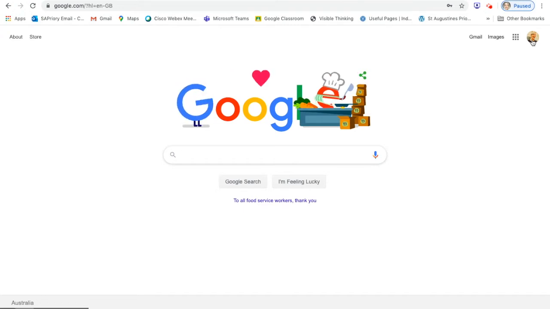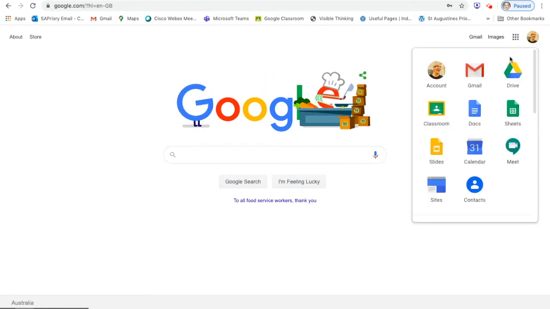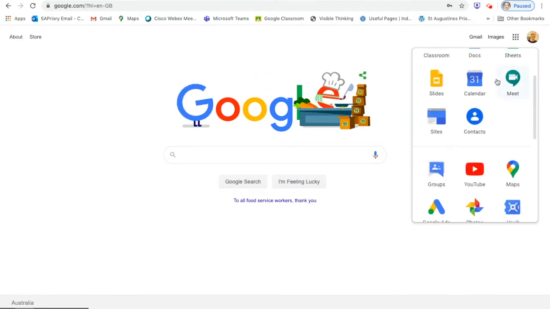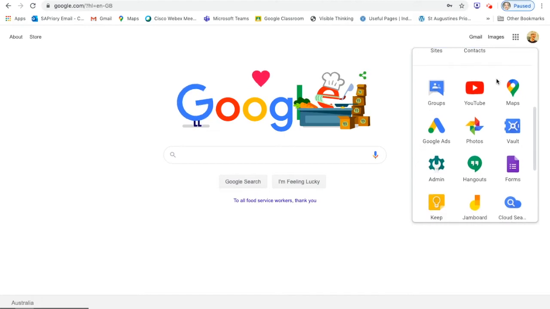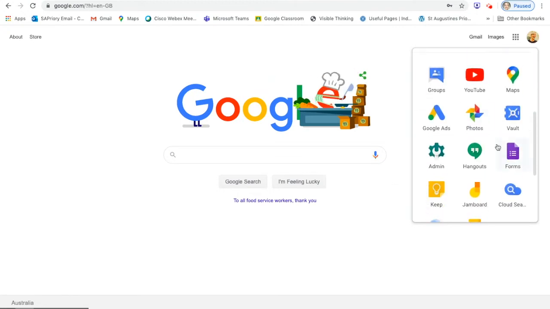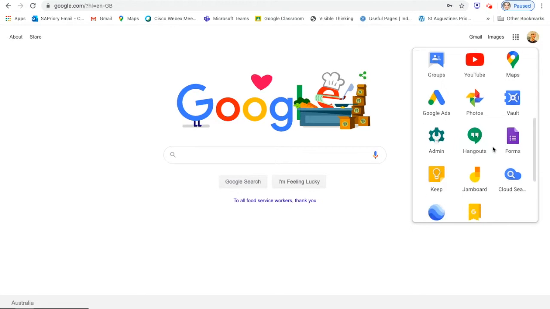So how do you access your other applications in Google? Well, this little icon next to that is called the 9-dot grid square pull-down menu, also known as the waffle. If you click that, you'll get a list of the apps that you use most often. You can see in my first page here, these are mainly all the apps that I use for school regularly. I also have a second page of other apps that I use from time to time.